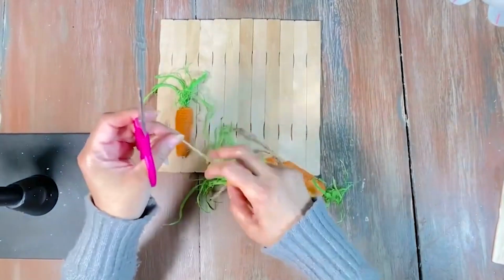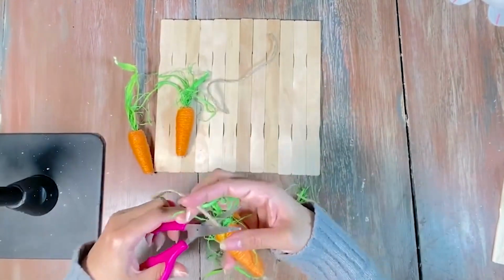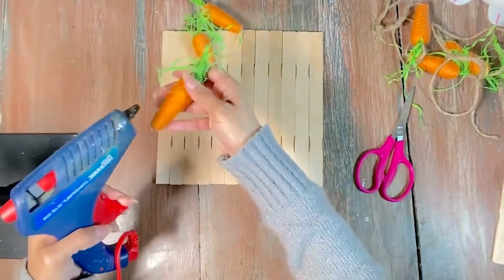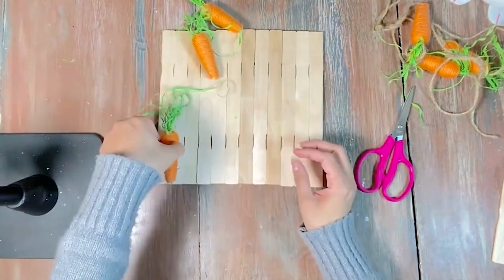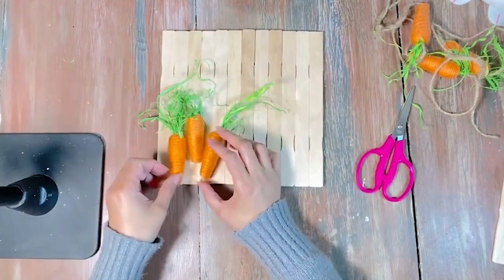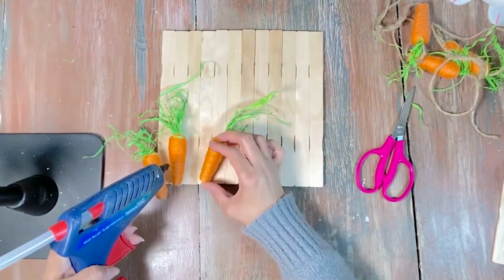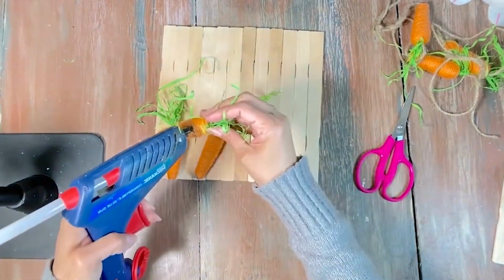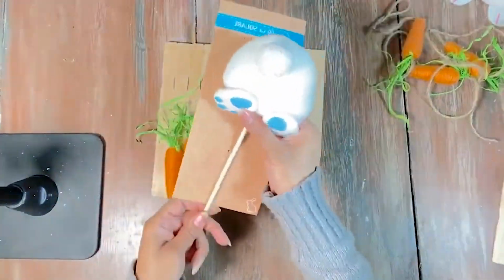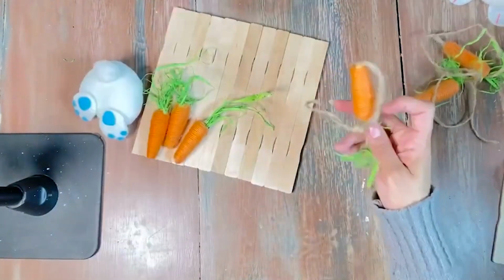Right now, she is cutting off these carrots from their garland, a carrot garland from Dollar Tree, cutting the carrots off of the twine. She's going to glue them all around on the bottom of this makeshift fence. She's not going to glue them side by side, but in different ways. So one's going to be tilted, and another to the right or to the left, but you get the idea. It is honestly so cute, and I am obsessed with the carrots from Dollar Tree. Right now, they actually have some mini carrots, very, very small ones. They have these, and they have bigger ones.